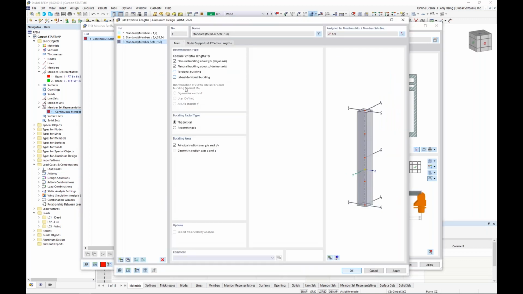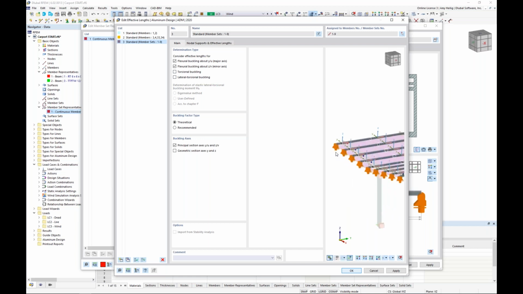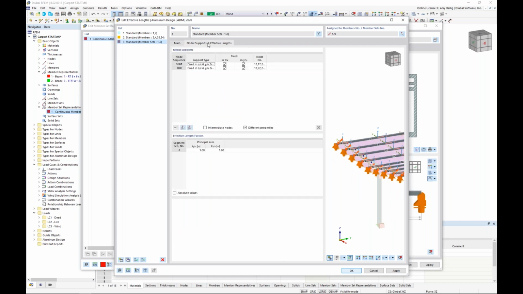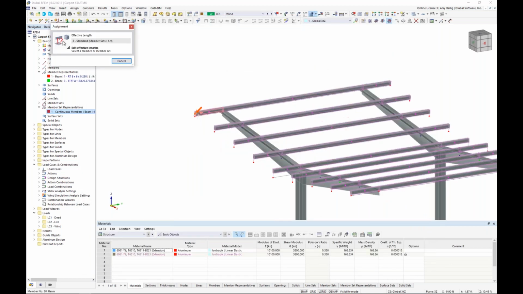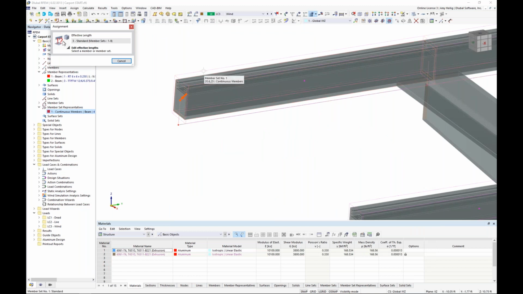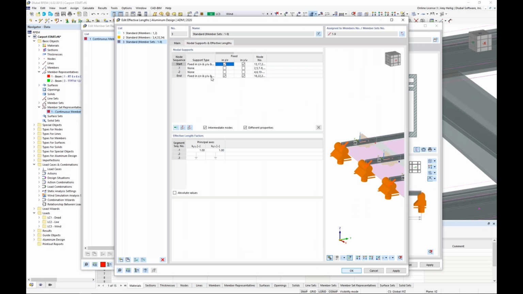I want to turn off torsional buckling, lateral torsional buckling. Maybe this is a little bit more of a tube type section, so I'm not concerned with this. And we'll jump to the nodal supports and effective lengths. Now, again, by default, the program sets these nodal supports here at the member end, which is not correct. This is really a cantilever type scenario here. So we turn on the intermediate nodes, and I once again graphically select, not the member this time, but that dotted line that's grouping these three segments together, so that the program will generate a couple more rows here to detect those intermediate nodes.